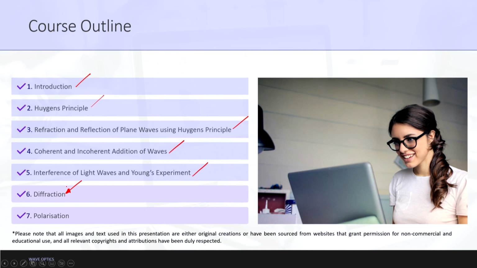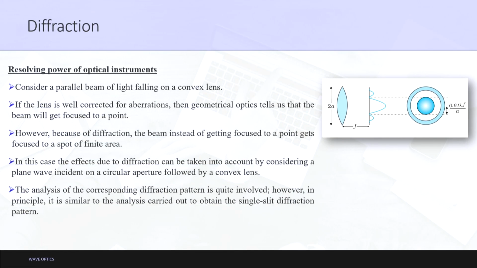So, without wasting any time, let us move on to discussion of resolving power of optical instrument. So, what is the resolving power of optical instrument? Please look over here carefully, it is one of the important concepts of diffraction. So, consider a parallel beam of light falling on a convex lens. As you can see, this is a convex lens put here. Let us suppose a parallel beam of light. What does it mean by parallel beam of light? That the light source is very far, let us say it is at infinity distance, and so every ray coming from it is nothing but a series of parallel lights. So, this is the concept we talked about here.